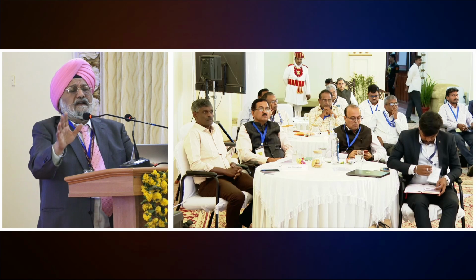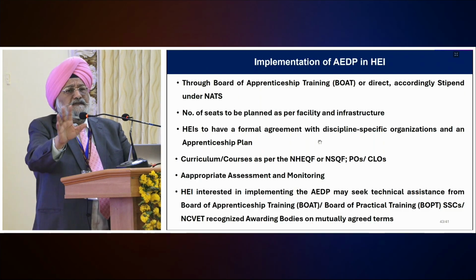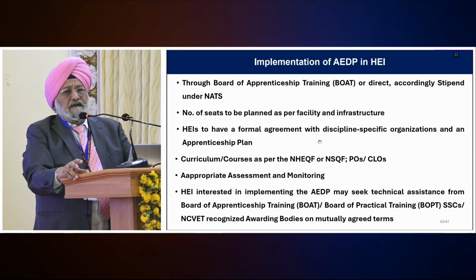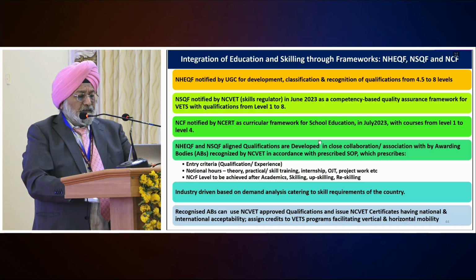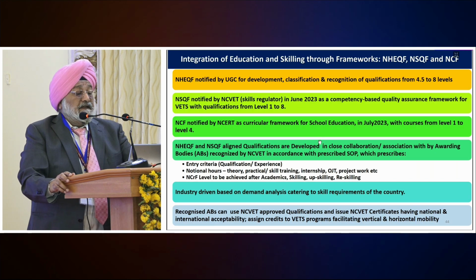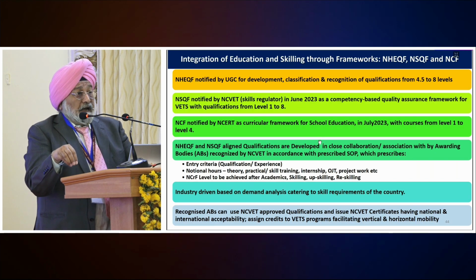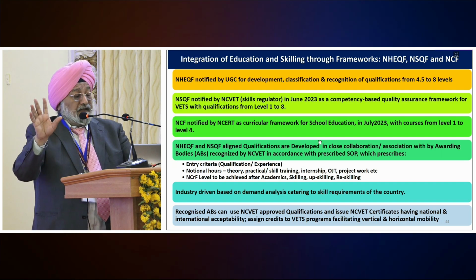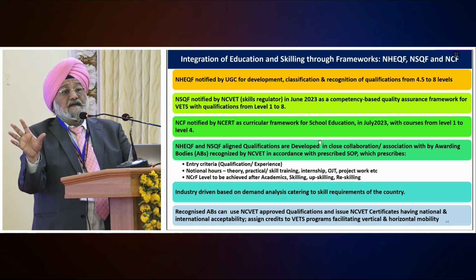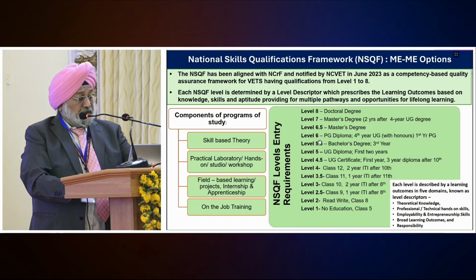Industry cannot say that I don't like this person, he is not really trained. Because if you train that person as per the requirement of the industry, they'll have to agree. Similarly, you can add skills, 50% skill-based courses, NHEQF or NSQF or even an NCF. That means at school level also the skills can be added. And it is possible to add.